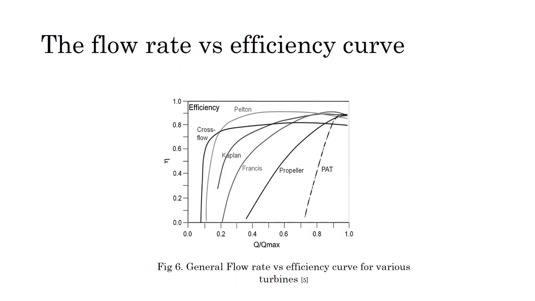The general flow rate versus efficiency curve for various turbines is shown in Figure 6. From this curve, up to 30% flow admittance at the runner's inlet, the efficiency of the Pelton turbine increases linearly; from 30 to 50% the efficiency reaches a maximum; and beyond 50% it tends to decrease gradually. The experimental results lag by a factor of 12% flow admittance compared to reference 5. However, from the test results, efficiency is maximum at 60% of flow admittance, which agrees with reference 5, and beyond 60% the efficiency decreases, also in agreement with the general curve.